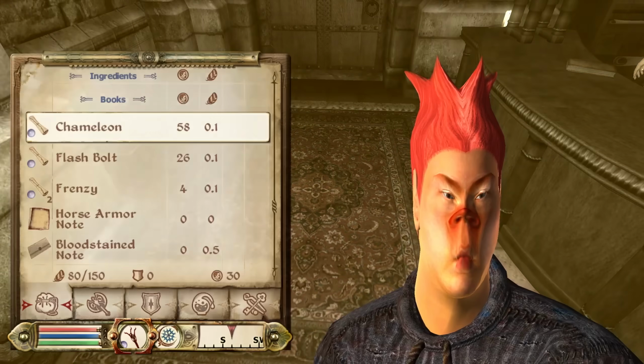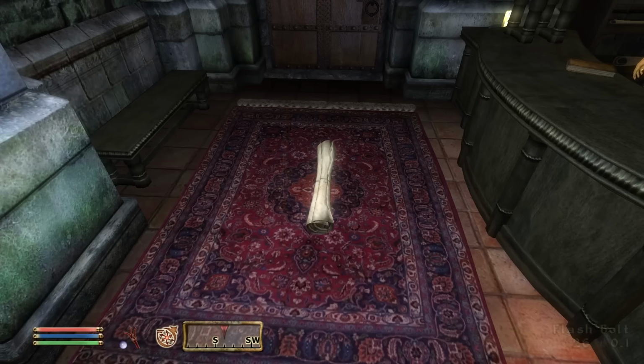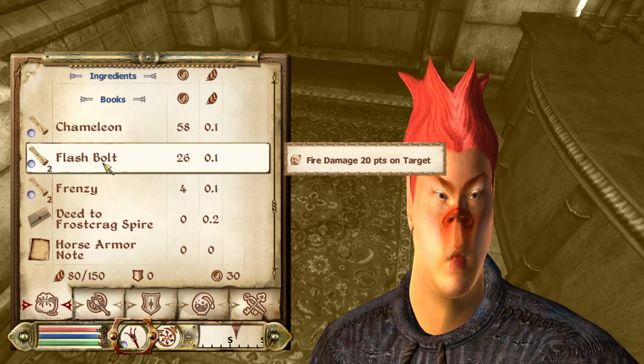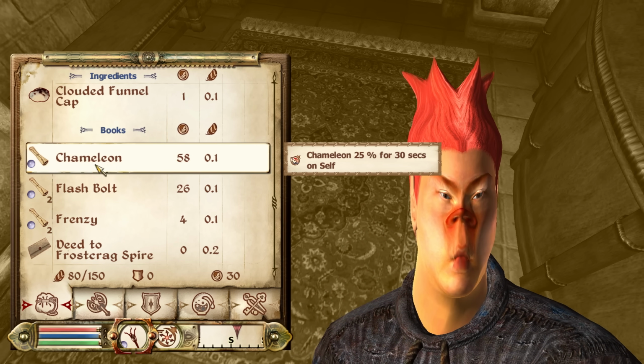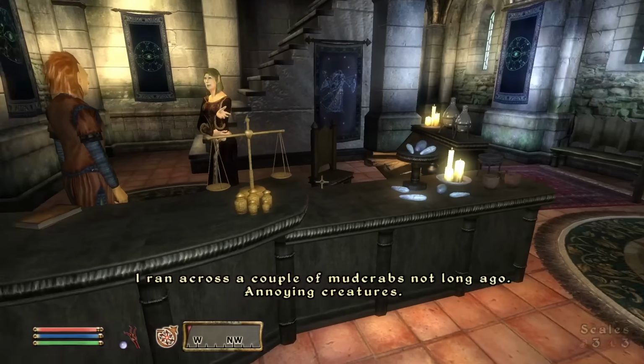What we can then do with these scrolls is have them selected in our inventory and then shift drop a different item on the floor, which will cause it to become 2 items. So there we go. We now have 2 flashbolts. We can click on the frenzy again and drop the chameleon. And there we go, 2 chameleon spells.